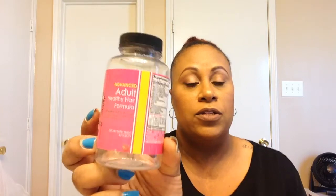I have the vitamins — I have not been taking these regularly, so I know this is from a long time ago. But I do recommend these vitamins. I didn't have any breakouts whatsoever and I definitely saw hair growth. I definitely recommend them if you're looking for a hair vitamin.